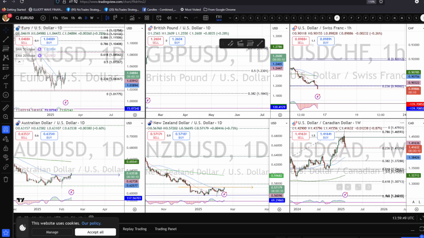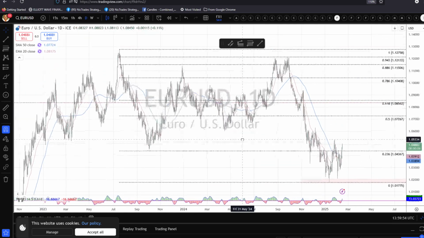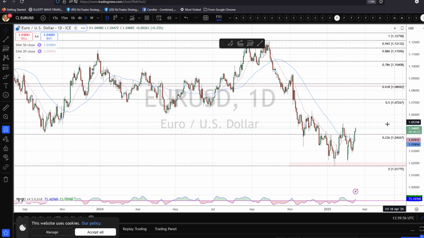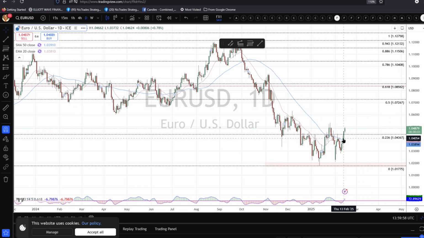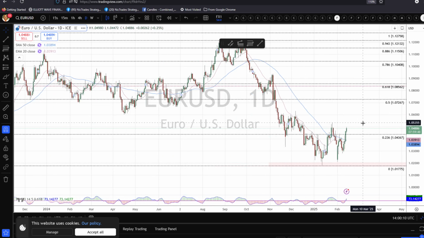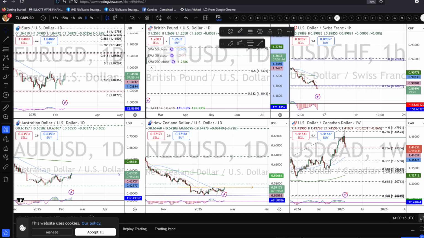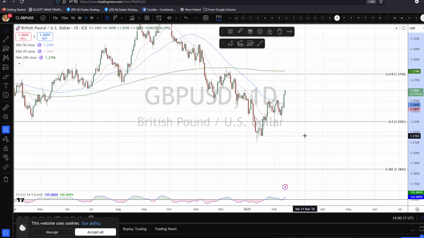What does that mean for the euro? For the euro, we're back above that big 236 fib retrace, and we're holding strongly. We closed above and held above the daily 50 moving average yesterday, and we're pushing higher. Haven't broken out of the sideways range in this one, and potentially we've got a little bit of a higher low. So this could just end up being a bit of an ABC correction in the euro. The euro is definitely lagging these commodity currencies.